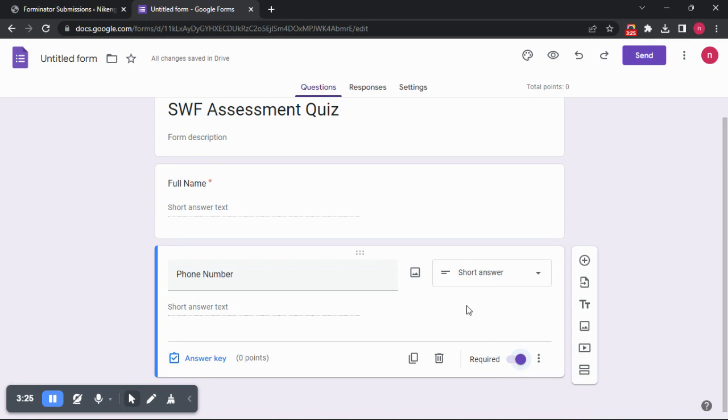I don't need any other thing here again. So next is now to create the question. If there is any other information you want to collect, maybe email address, or maybe their class number, anything you want, you just keep adding. But now I'm done. I just want the phone number and full name. The next thing I have to do is add the question. So I'll now click on add question again to create another section.